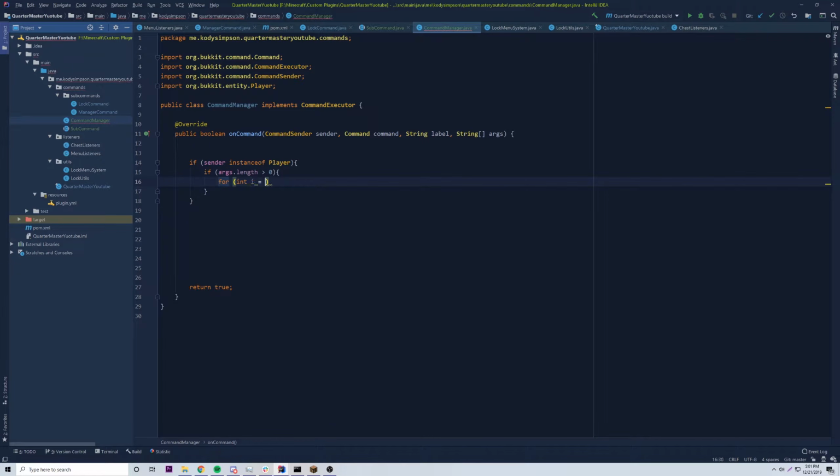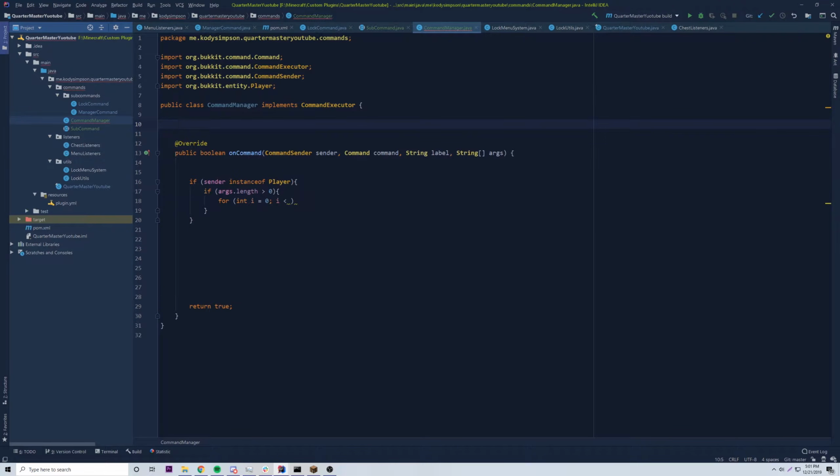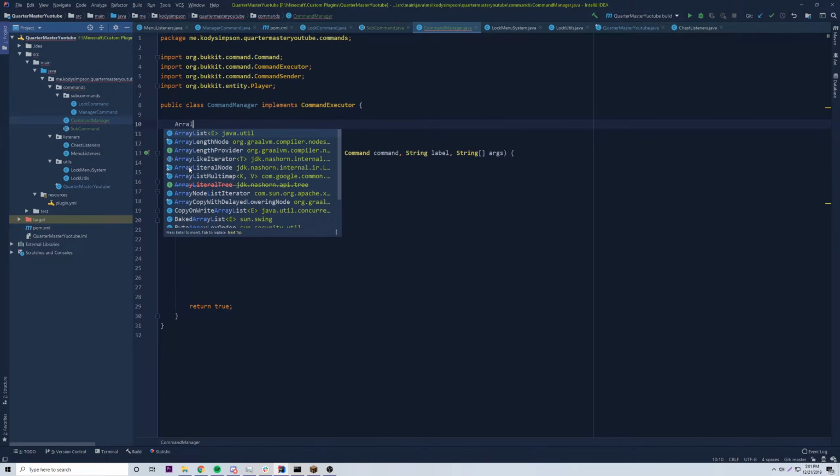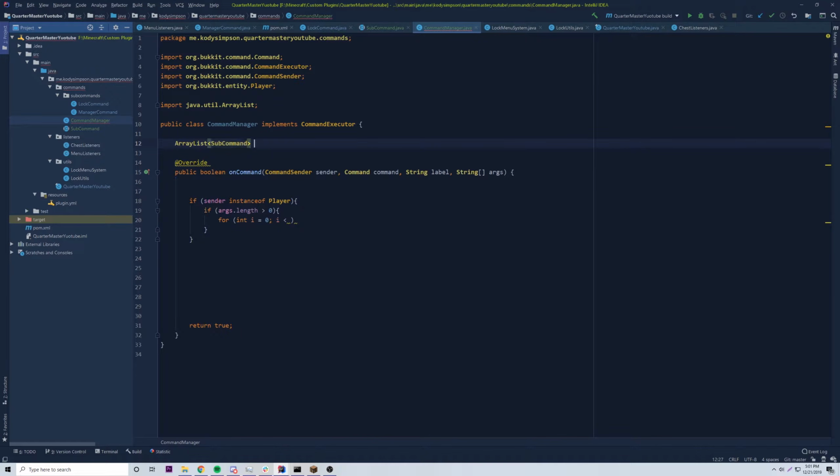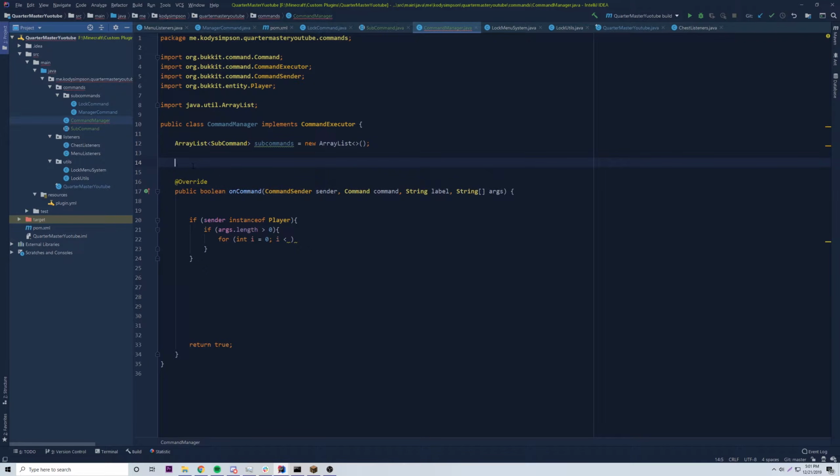So int i is equal to 0, i is less than, and we need to actually make a subcommand array here. So we'll do ArrayList<SubCommand> subcommands is equal to a new ArrayList. That's pretty easy. So now we just need the constructor for this class.